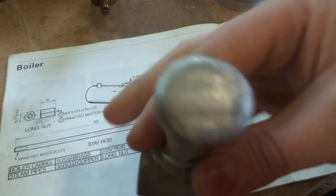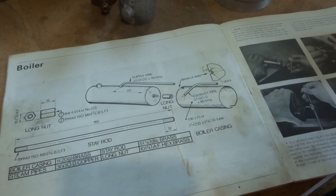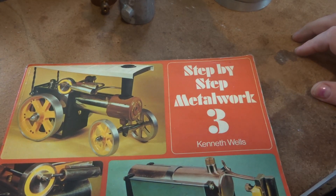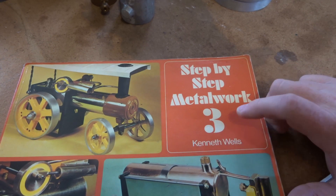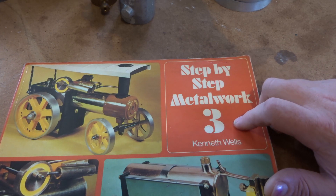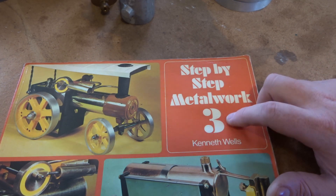These are pretty rough castings but I think they'll clean up, and that's part of the charm of the engine really. This might be a fairly long-running series — I'm not going to promise we'll ever get a traction engine finished, but I'd like to think we can get the little marine engine going. It's quite a neat thing; I've been meaning to make a boiler for a while. This book is fairly hard to find — it's only the second one I've ever seen. There are some photocopies and if you search around for Kenneth Wells traction engine or 'Step-by-Step Metalwork Three' there are some drawings on the web, though I don't think any of those manuals are anywhere near complete.